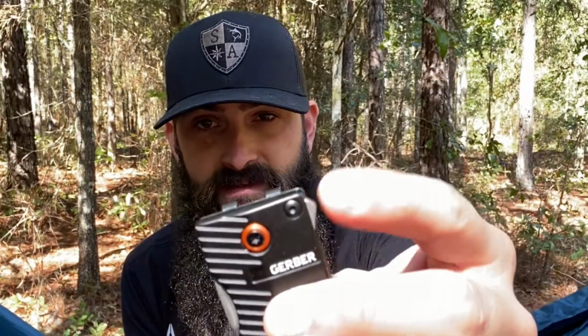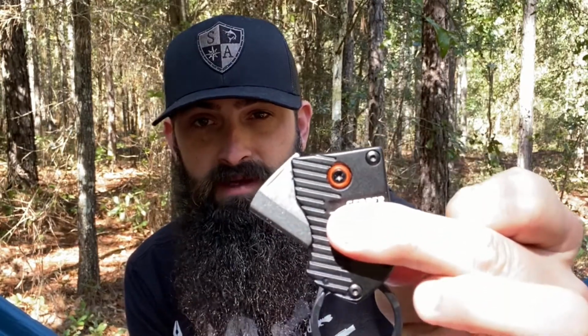Now, one of the cons that were on the Amazon reviews, as well as I think I saw in a YouTube video a while back, is we have our little assist button here, our little quick assist. When you push this, it does not pull your blade out all the way. There were some reviews on Amazon that said their knife was really, really tight, hard to get that blade out. Mine is somewhere middle ground. I mean, it's not super easy.